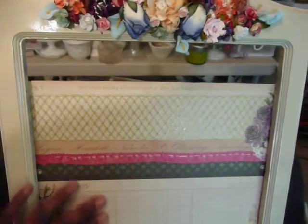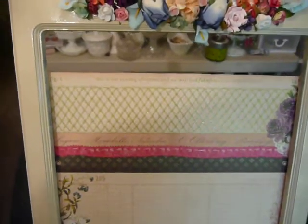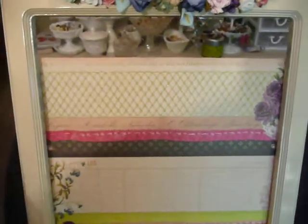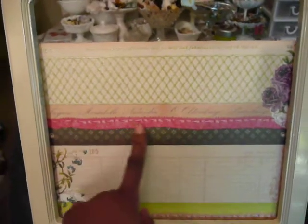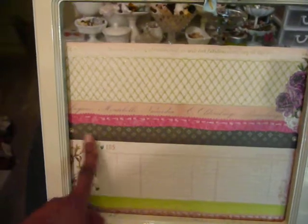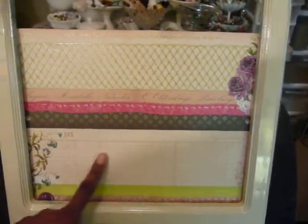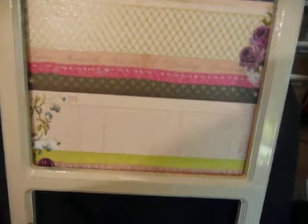This here is a sheet from the Mademoiselle collection that I thought just looked perfect for it. It has the lattice design here — you'd probably use it to cut to make border strips, but I'm not going to do that. It has this crocheted picture of some pink crocheted lace, a brown flower pattern, a ledger paper section, and then a lime green going across. When I pick up my chicken wire, it's going to go here, covering that background.